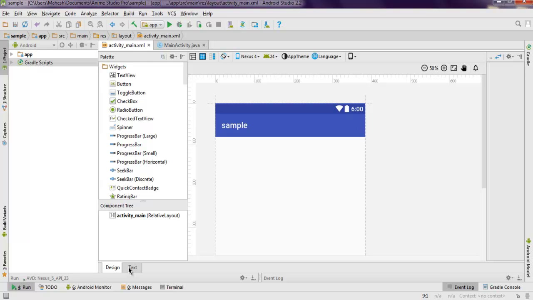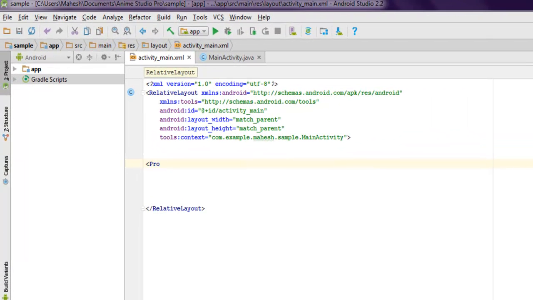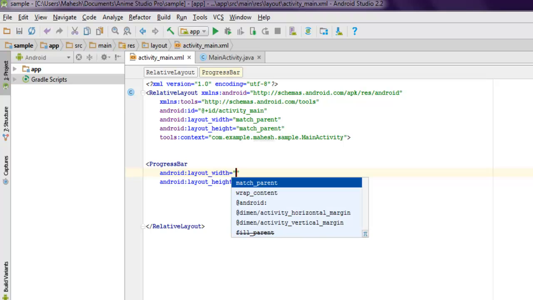Okay, so open your activity main XML in text mode, and here you can add one text view and one ProgressBar. So type in ProgressBar. Okay, so it should show you some of the parameters like width and height.